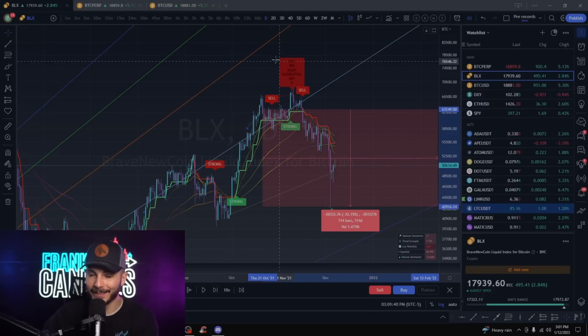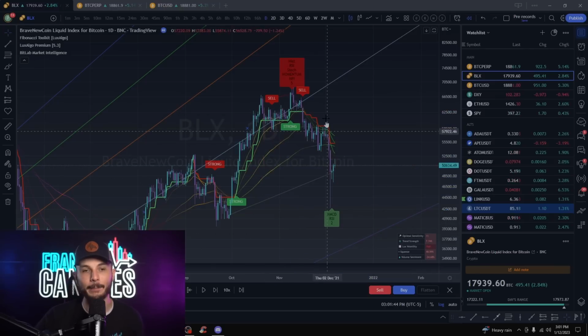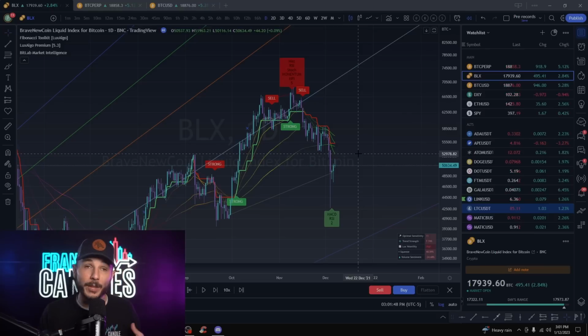We are on the daily time frame, so this does take a while to play out, but it is a good example of how well respected these levels are, and when combined with other indicators and other forms of TA to give you those multiple levels of confluence, this tool can really add some good confluence to your trades.